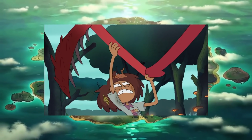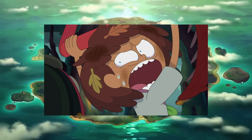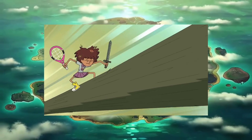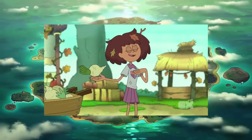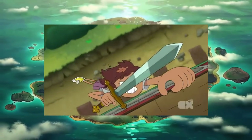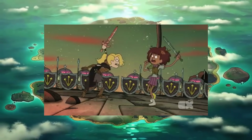The only 2 instances of Anne possibly having powers are when she holds back the arm of a giant mantis bug in Anne or Beast, and when she runs up the side of the veg former ninja style to take it out in Handy Anne, both of which involve her eyes glowing blue. I don't know, we've seen that Anne is both very athletically inclined and skilled in combat in multiple episodes, so it's not a stretch to assume that this is just raw skill.